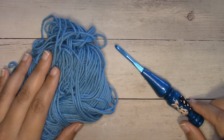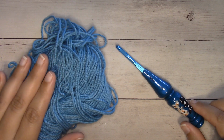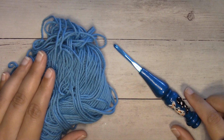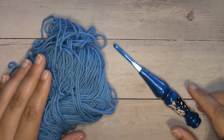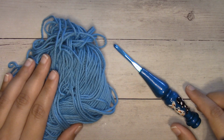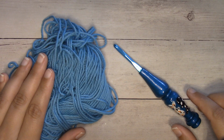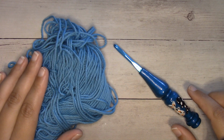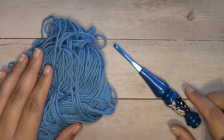Gauge is not essential for this project, so you can easily use any yarn out of your stash. If you do decide to go with an acrylic yarn, you may want to go up a hook size just because the cotton yarn is a little bit more relaxed, so the stitches come out larger. Completely up to you. With the nature of this stitch pattern, we are building from one square in the bottom right corner all the way up until we reach the width that we want. Then we're going to decrease back down until we get to one box on the other side.